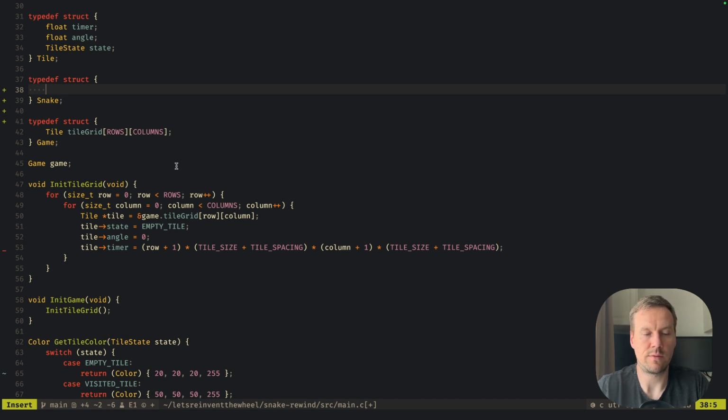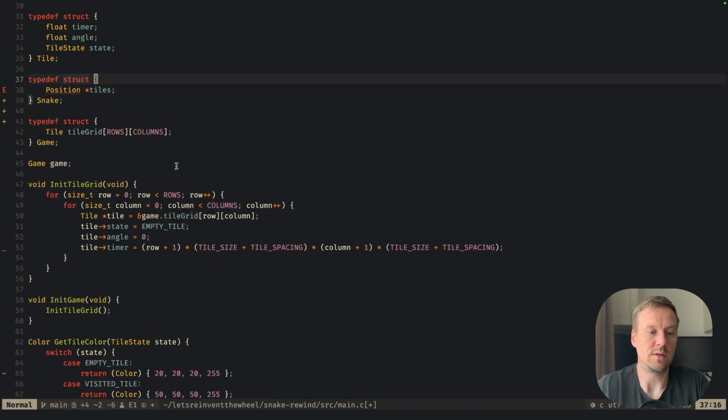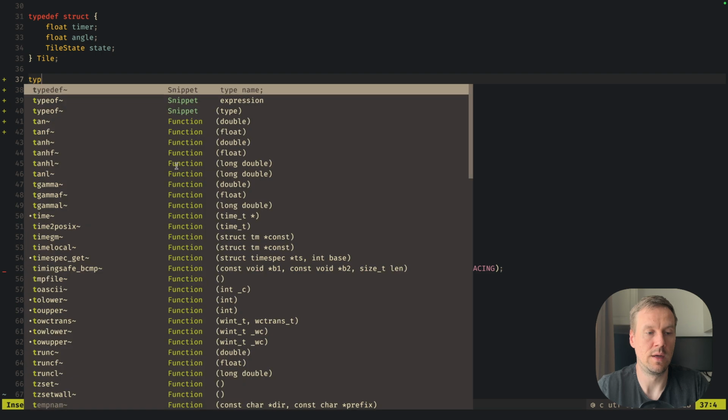It consists of parts which are represented by some position on the grid, as being tiles. I named them tiles, but they're really the positions of snake parts. So let's define them as position tiles. This is an array of squares that this snake is currently occupying on our grid.